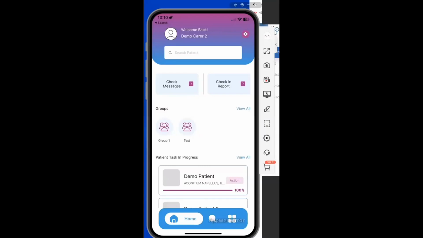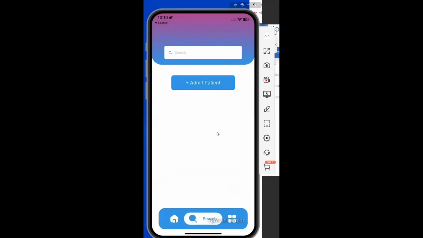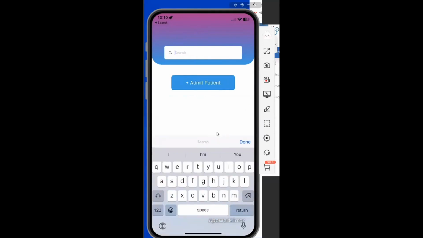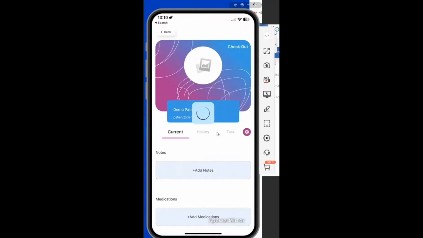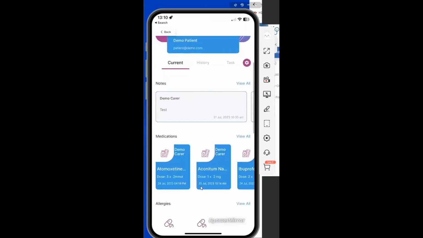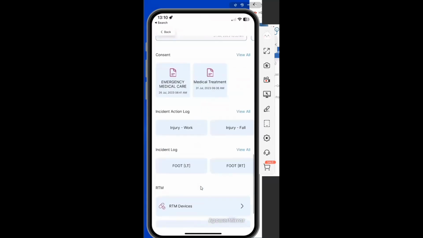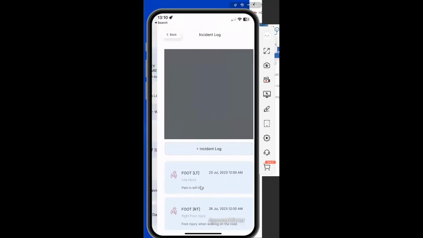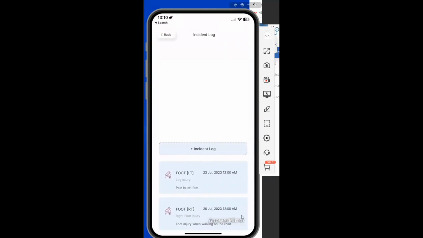It is an option to use if you need it. Now another thing you can do is, where is the patient? You can go in and actually log a patient as well on this incident log.